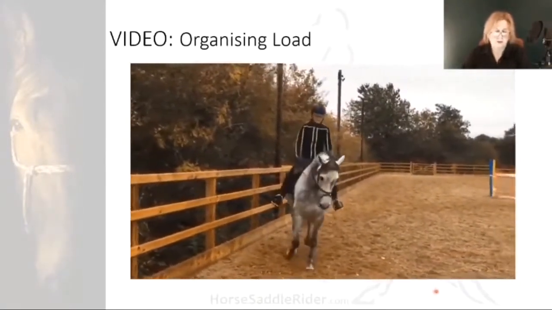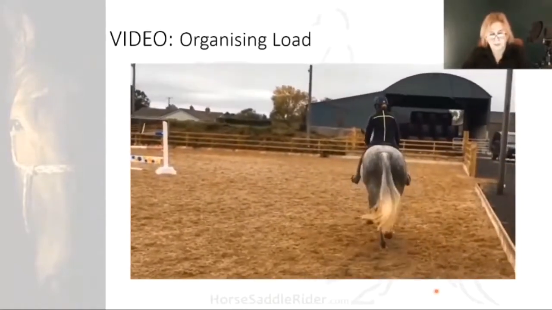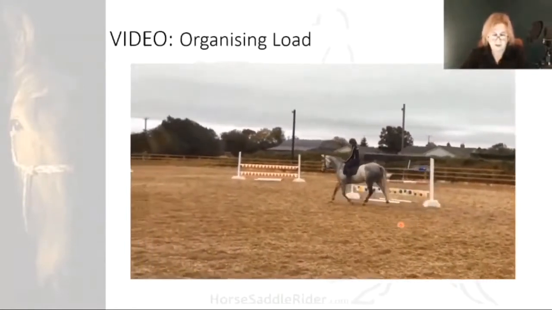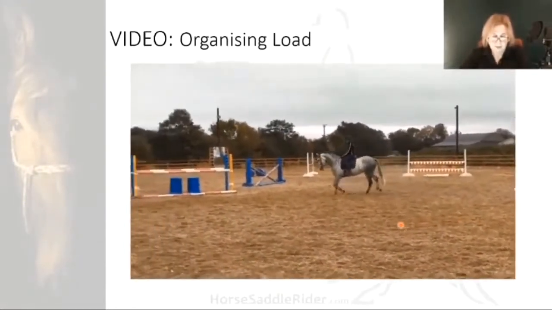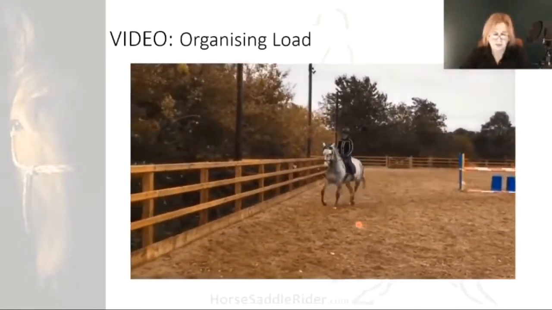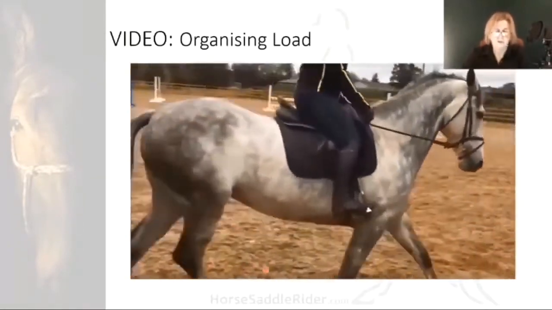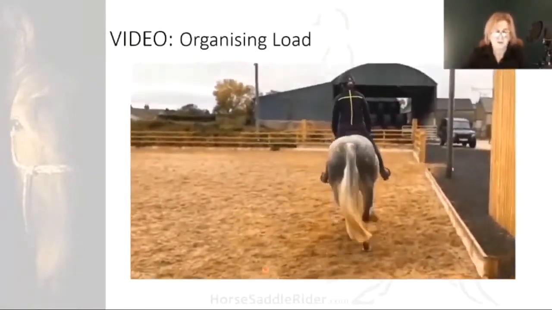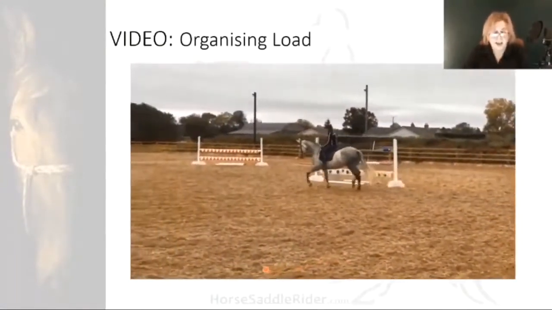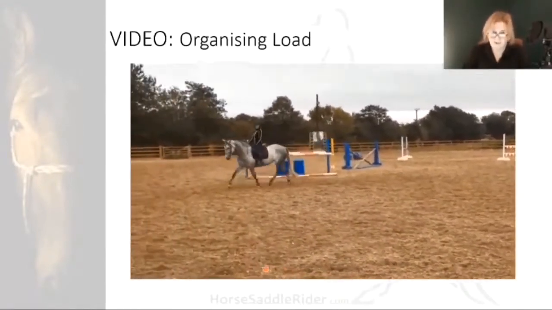This horse is desperately trying to organize this load. And we can see just the general stiffness. And we may see a few lame strides here. Yes, yep, some lame strides. And difficult to organize. The asymmetry makes this horse difficult to organize. I know the rider's asymmetrical because I have made her asymmetrical temporarily.